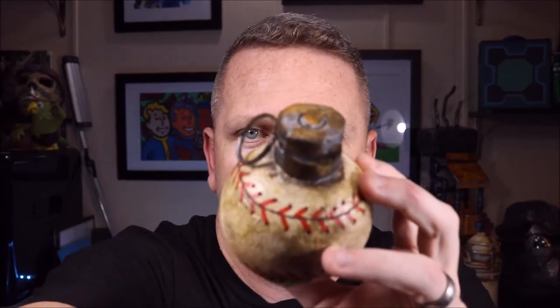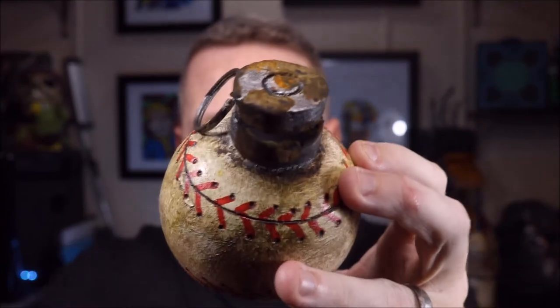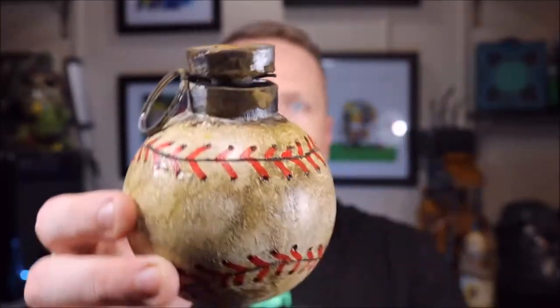Result. Let's get a close-up of that rust technique. Get up in there. There you go. I've never been disappointed using that rust chemical mix. I use it on this prop. I use it on the Wally build from a while back. If you've not seen either of those, go back and watch them. On Wally, I actually show you step-by-step how to do the rusting. It puts real rust on your prop, so it looks legit.